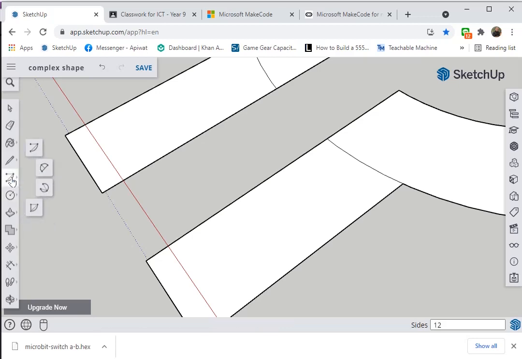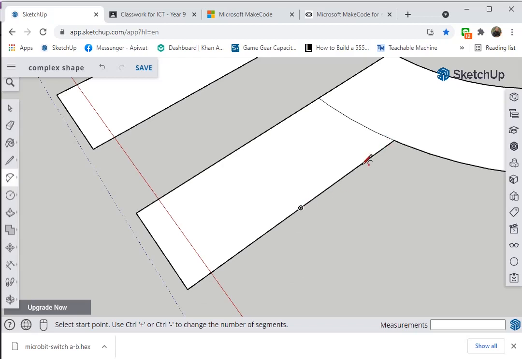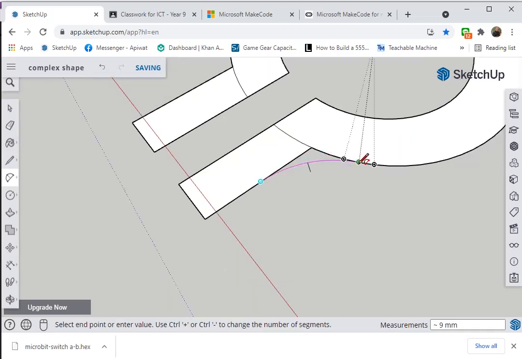And maybe not that. This one here. And let's go to the second one, okay? 2-point arch. So I'll go on the middle. This is actually the midpoint of this line here, from this corner to that corner. Put it on in the middle, and then I am going to click on the outside, that blue line or purple line. Keep that in mind because we are actually going to be using that later.